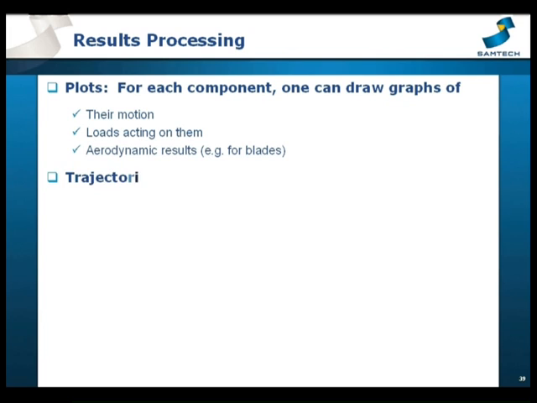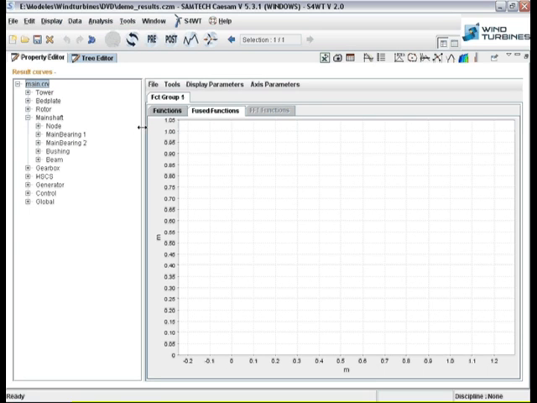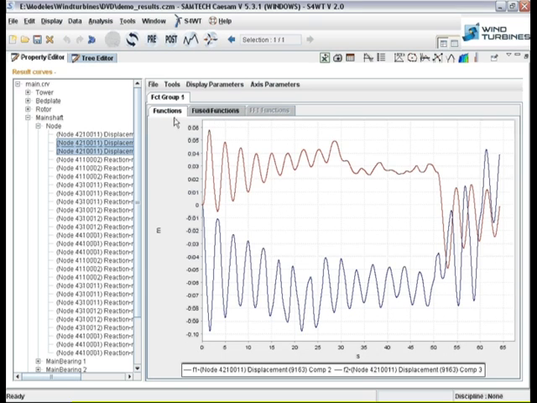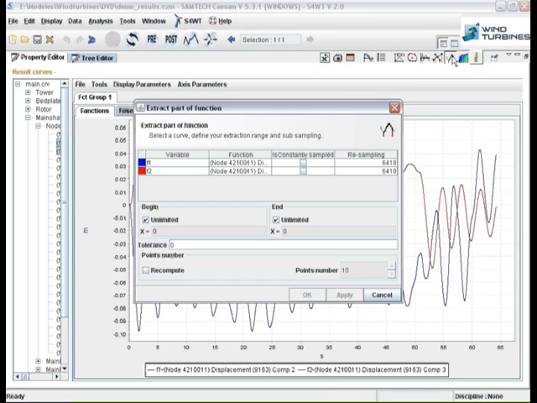The user can recombine displacements along different axes to draw trajectories. Obtaining these trajectories is a simple matter. Just choose the corresponding curves. Here the displacements of the tip of the main shaft on the rotor side. You can resample the curves to be combined to get rid of irrelevant results.